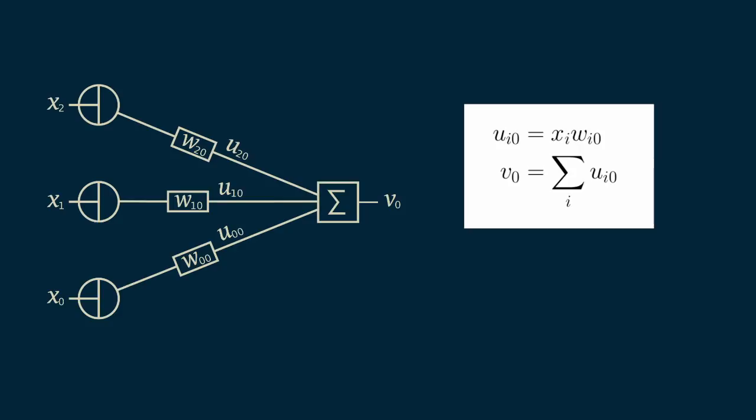And we could add more inputs, as many as we want. This is still a linear equation, but instead of being two-dimensional, we can make it three-dimensional or higher. So we'll use a shortcut. We'll substitute the subscript i for the index of the input. It's the number of the input we're talking about. This allows us to write U sub i,0 where our U sub i equals x sub i times W sub i,0. And again, our output V sub 0 is just the summation over all values of i of U sub i,0.